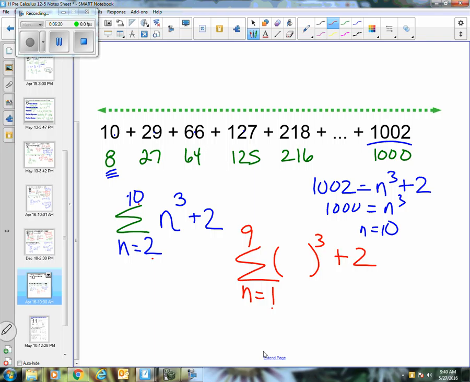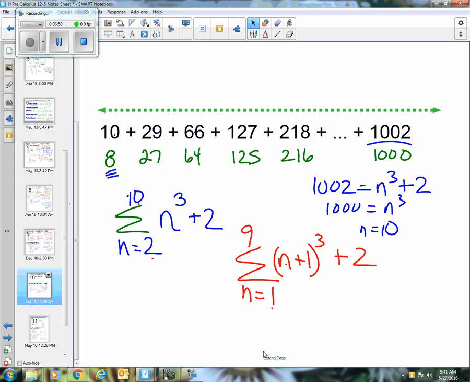You couldn't use n. If this were just n, that would be only 1 cubed. I need 2 cubed. So how do I make 2 cubed if I'm starting with a 1? Well, add 1. So I'm off by 1. If I back it down 1, I need to add that 1 back in somewhere. So if I put in n equals 1, 1 plus 1 is 2, 2 cubed is 8, and I'm off to the races. So when I look at these, I can make adjustments. Remember, there's infinitely many ways you can write them. But the whole idea is that we're able to express a series in this sigma notation.